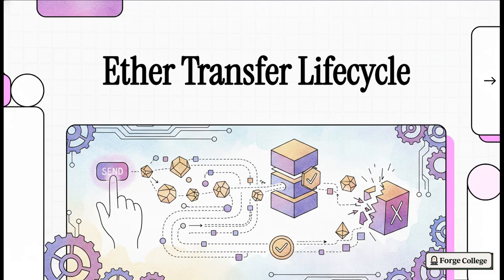Let's get right to it. Hitting send and just hoping it works? Yeah, that's not exactly a bulletproof engineering strategy, right? In today's explainer, we're looking at the types and life cycle of Ether transfers. We're going to literally unroll the blueprints to demystify how Ether actually moves on the blockchain. Let's break this whole journey down.